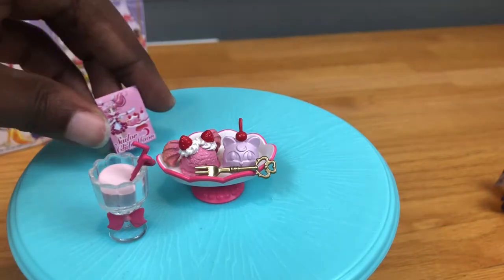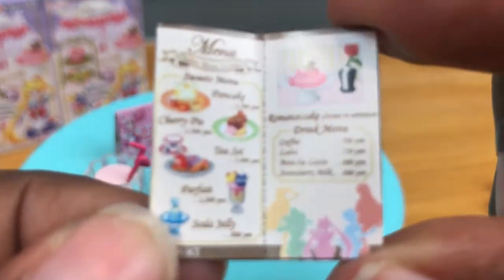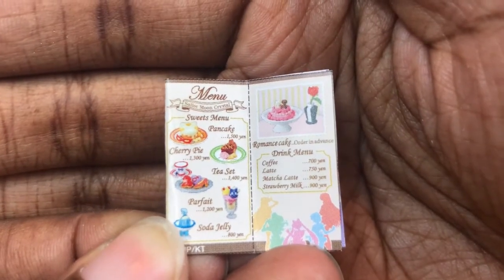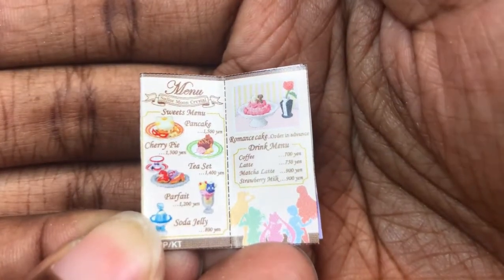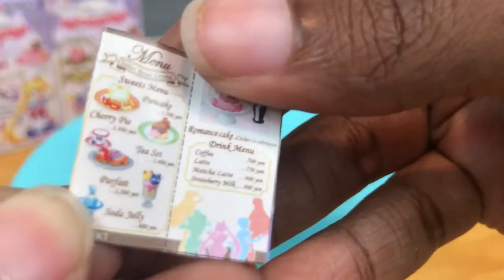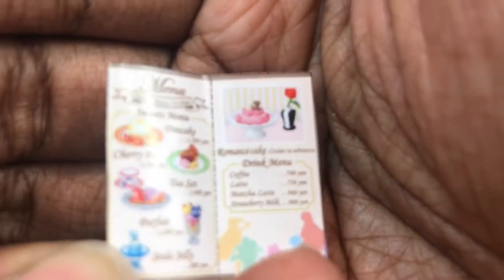Okay, first thing she has is her little placement there, and then our menu, y'all, let's take a closer look at it. It definitely has all of the dishes that you can get. Oh, this thing is called soda jelly. Interesting. Oh, and then we can even see like what the stuff is. So I'm guessing this is strawberry milk.